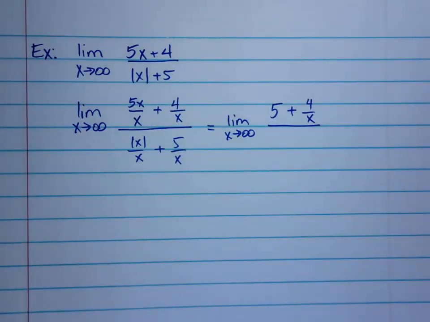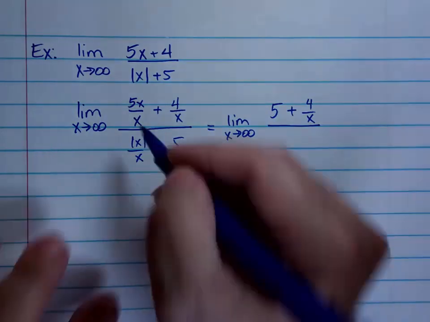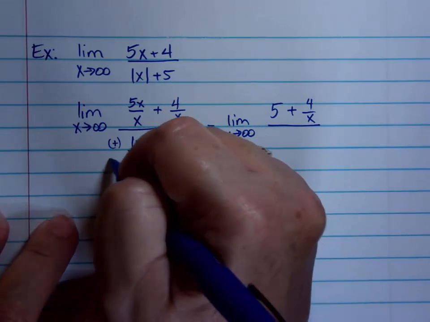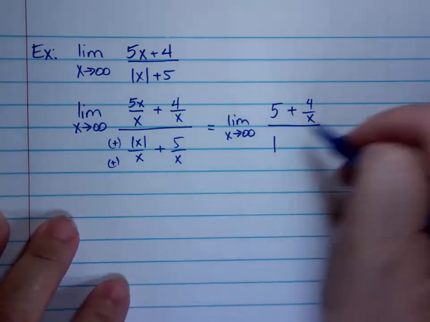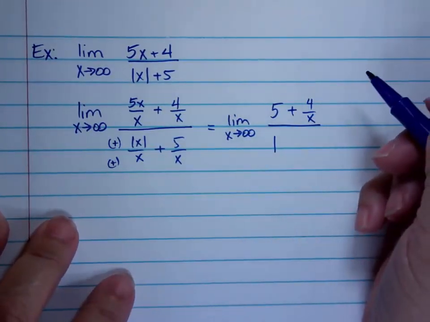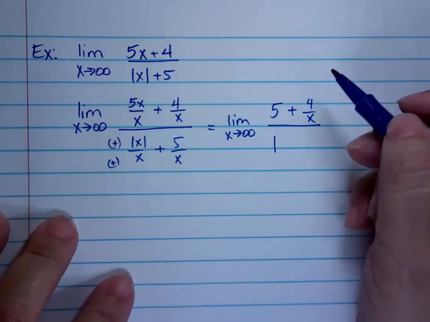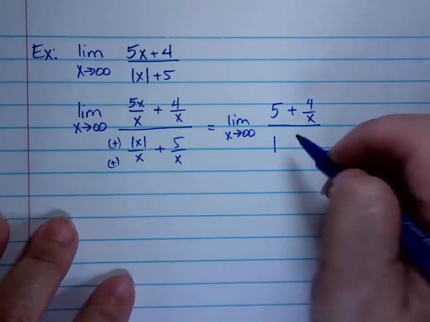As you do these infinities, think about a billion as a great example of a number. If I plug a positive 1 billion into the absolute value, what sign will it come out to be? Positive, because it's absolute value. What sign will the number be on the bottom? Positive also. And so a positive over a positive will give you a positive 1, because it's the absolute value of a billion over a billion, which is just 1.